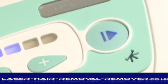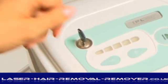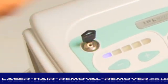After use, turn the key anti-clockwise to lock the unit. Remove the key to a safe place away from children.